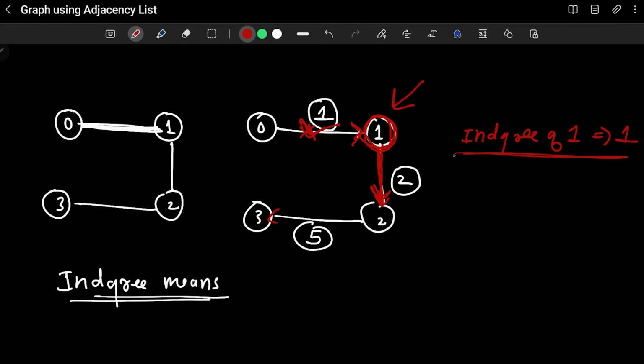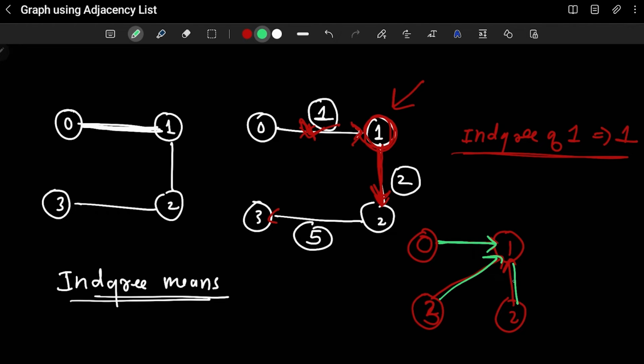So we know the in degree. Let's consider one more example of in degree. For example, this is 1, and from 1, let's say this example, right? And in this example, the in degree of 1 would be 3. Why? Because 3 edges are coming in towards 1, right? Therefore in degree of 1 would be 3, right? So this is in degree. And now what is out degree? So you can consider opposite of in degree, right?